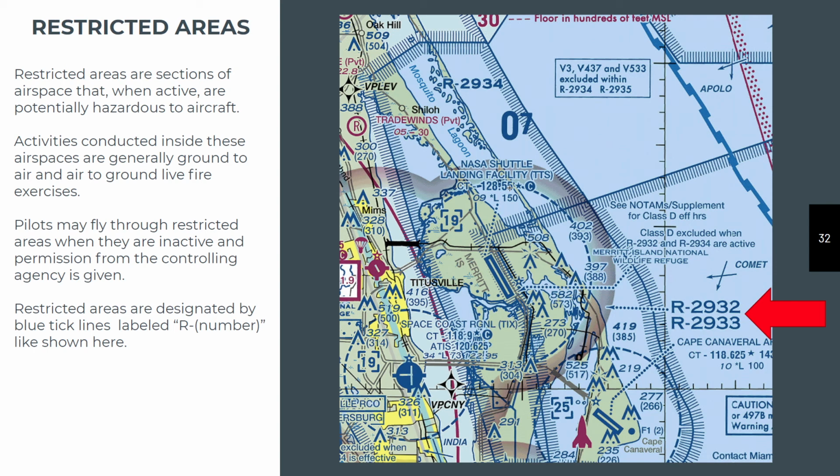But in the real world, if an area is active, it's on the controller's burden to keep IFR aircraft out of the restricted area and to tell VFR aircraft they can't go in that area. And if a VFR aircraft goes in without permission and they're not talking to flight following, they might get a message when they land to contact the tower to talk about a possible pilot deviation. So again, in the real world, if you're flying VFR in a busy area, it behooves you to ask for flight following by the controller.